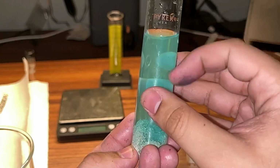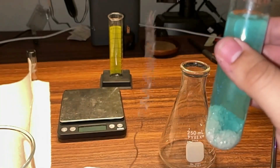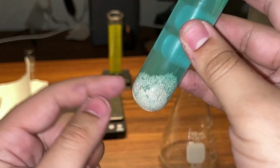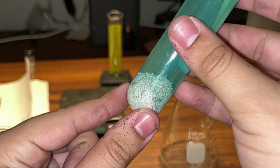So that's why this blue color's there, because there was no copper in the solution before. Before, all the copper was on the wire, right? But then I was dissolving the copper wire into copper ions, and the silver ions became solid, right? So a real single replacement reaction.